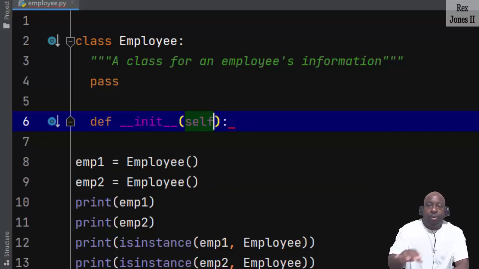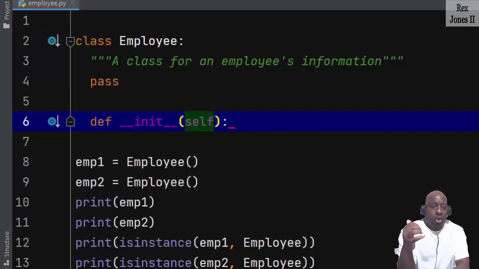The initializer is a special method that operates like a constructor. Python automatically runs this method when creating a new employee instance. The self parameter can be any name. However, in Python, we use self as the convention. It's required in the method definition and comes before all parameters.